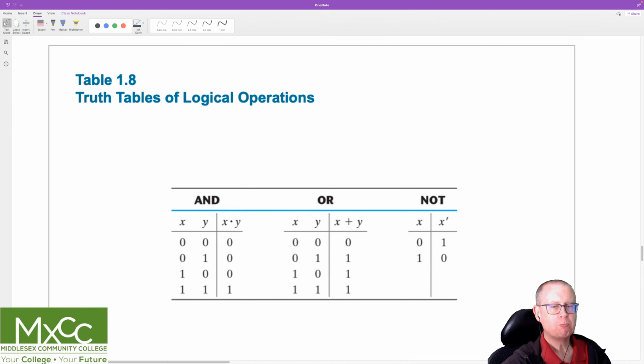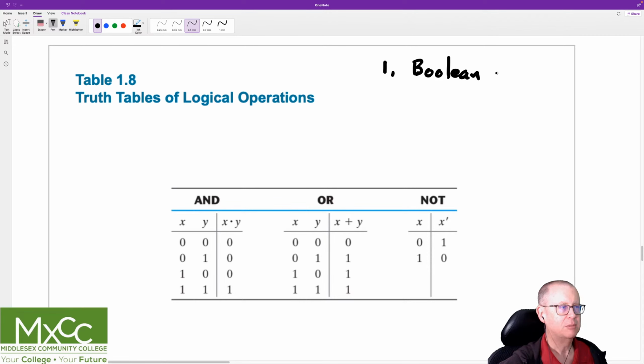So I said at the end of the last video that there are three ways we're interested in representing logic relations. The three ways are Boolean expressions, and we'll figure out what that means shortly. The second way is, funnily enough, logic circuits.